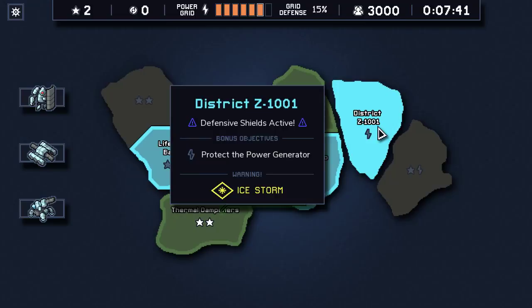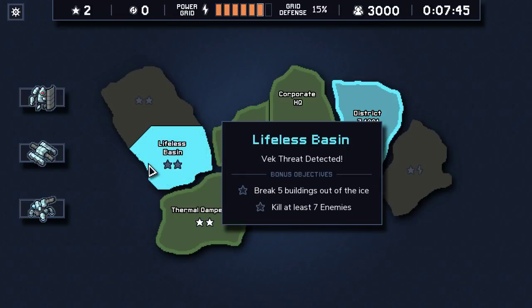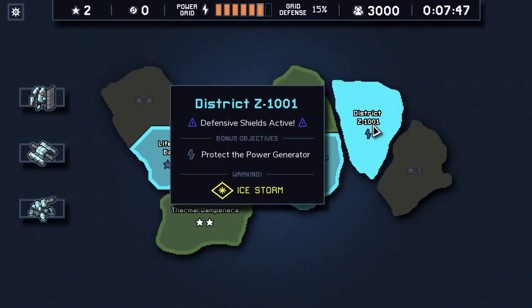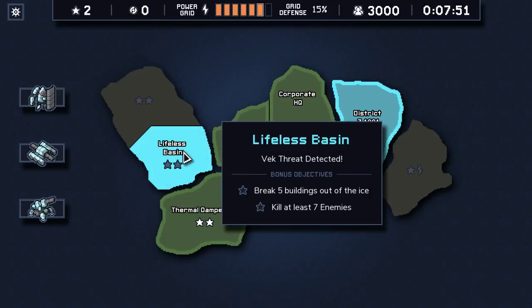Okay, so District 101: protect the power generator, and this one takes less than 3 grid damage. Okay, so I think the next 2 missions we should do are these 2. It's not a lot of corporate rep or anything, unfortunately, but... you know what?